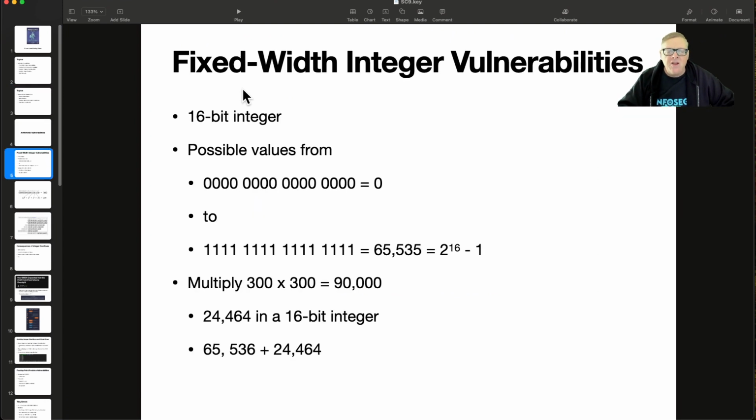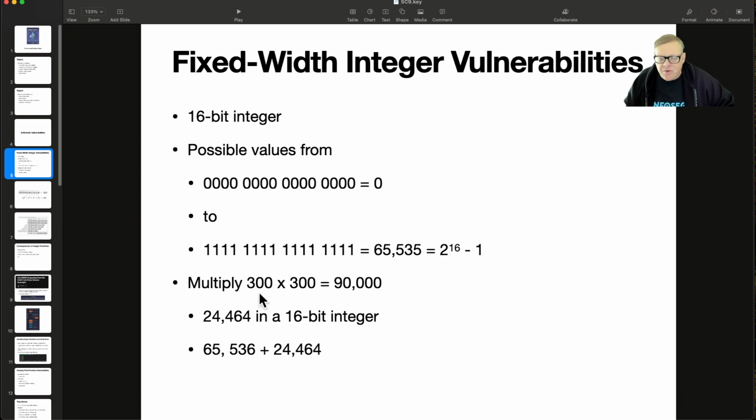So the arithmetic vulnerabilities are really just basically numerical. If you have a 16-bit integer, then you have 2 bytes to store data in. So you have 16 bits. They could all be 0, or they could all be 1 for the largest possible number, and that is 65,535, because it's 2 to the 16, which would be a 1 over here and all the rest zeros, minus 1, when all these are 1. So this is the limit of numbers that can be stored in 16 bits, from 0 to 65,000 and change.